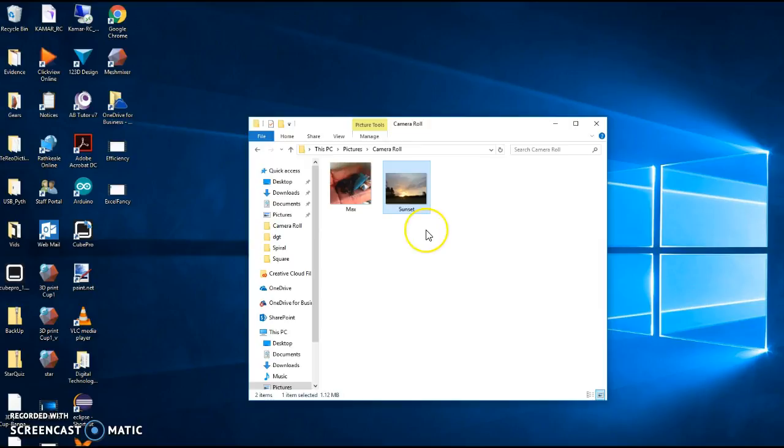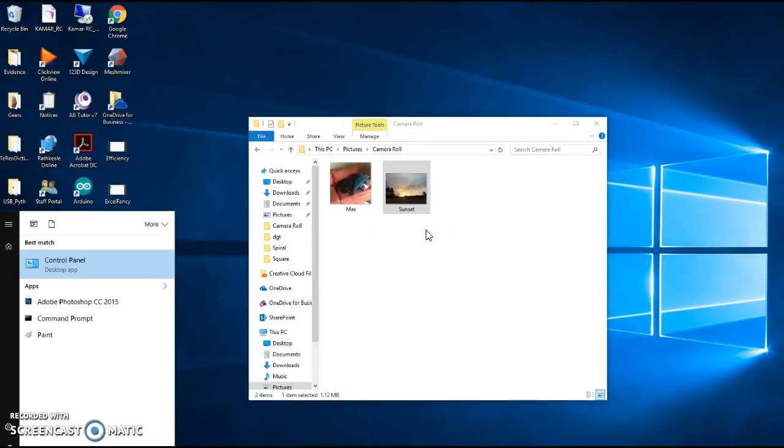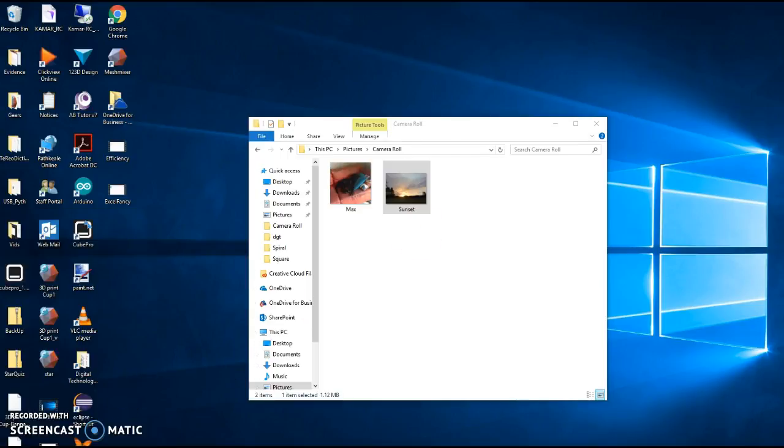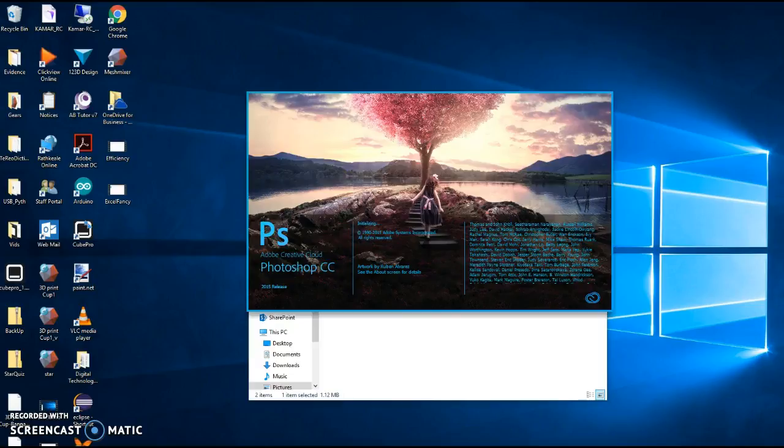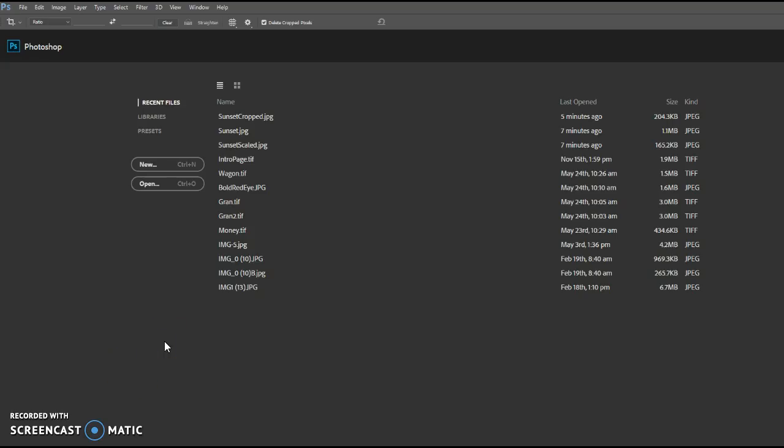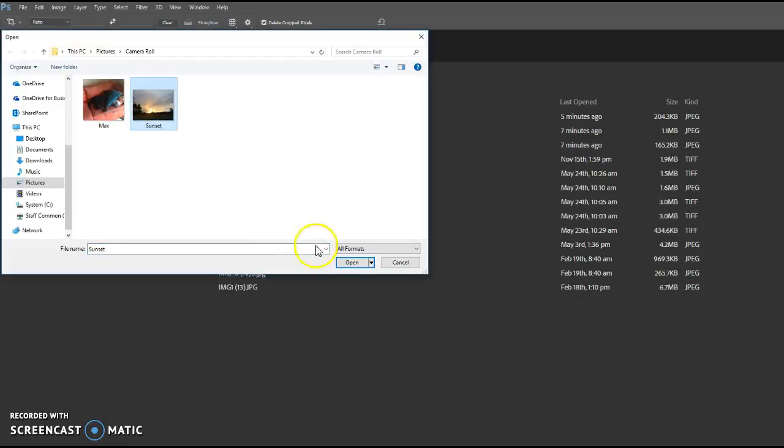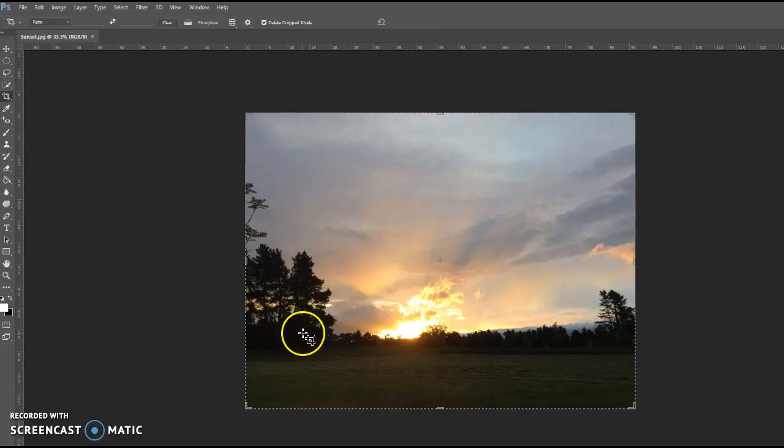Okay. So first thing I'm going to do is open Photoshop. I'm going to click on the Windows key, just start typing in Photoshop, and there it is. Hit the Enter key, and that's going to open up. It usually takes a second to load, and once it loads, I'm just going to pause here. Okay. So when Photoshop opens up, this is what you're left with. Your recent area, as well as a new and open. What I'm going to do is click on open, and I'm going to open sunset because that's the image that I'm going to be working with.